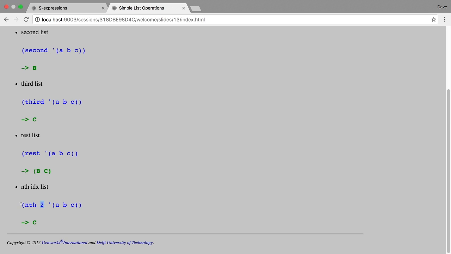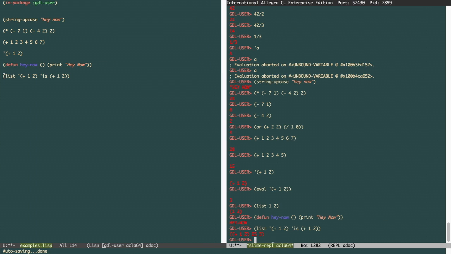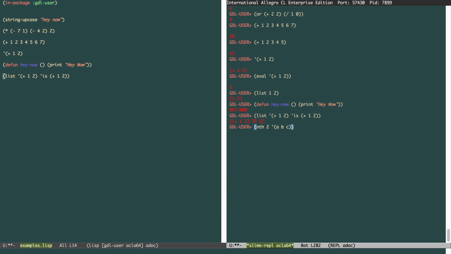Now, if you have a long list, then using nth to pull things out of it is not the most efficient way to do things, because nth does have to walk the whole list in memory, one cell after another. So there are arrays and hash tables and things for when you get into those kinds of structures. But GDL tries to make most of those fancy data structures not always so necessary if you just stay with the framework.